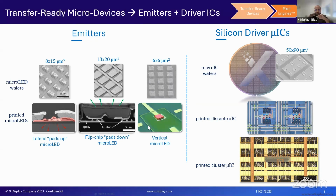And where we are headed, towards cost reduction and miniaturization, are these vertical LEDs. These are some of the devices we make in-house, and we're routinely looking for partners who can take on and help scale this. This is one of our challenges in our ecosystem: sourcing LEDs sub 10 by 10 microns which are high performing and good yield, and more importantly, supply for them is a challenge for us. Hence, we've taken on this effort to develop these internally for prototyping efforts.